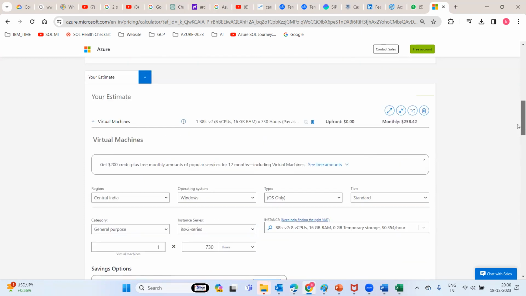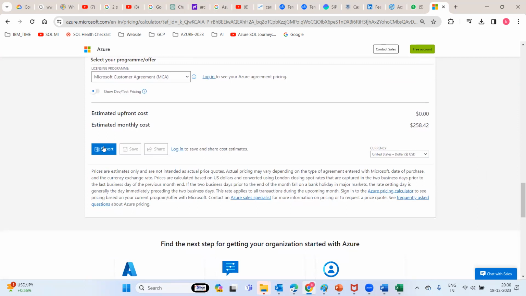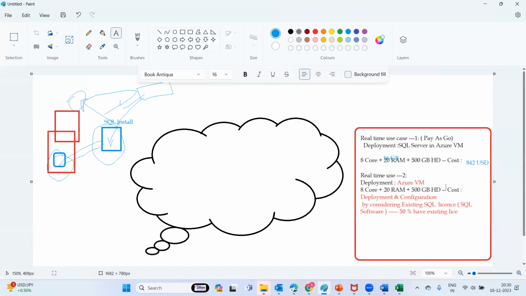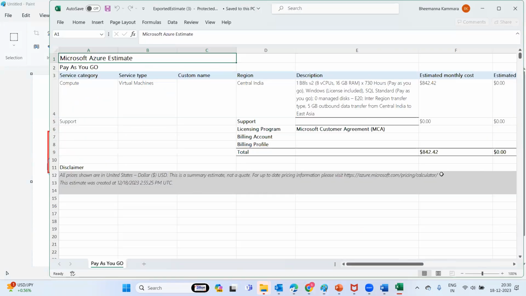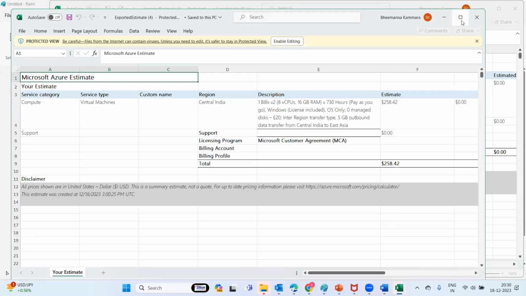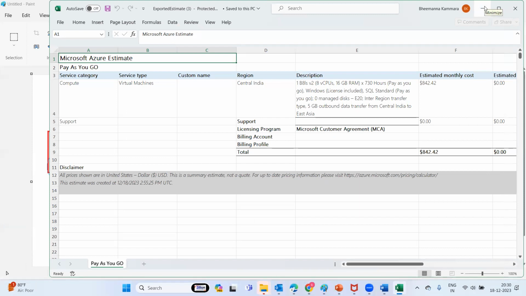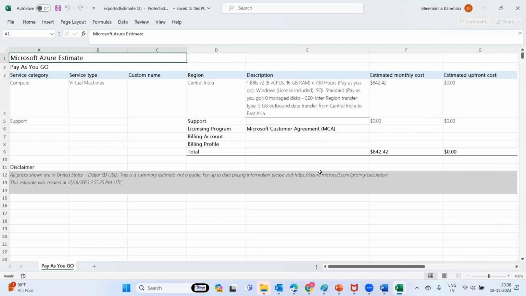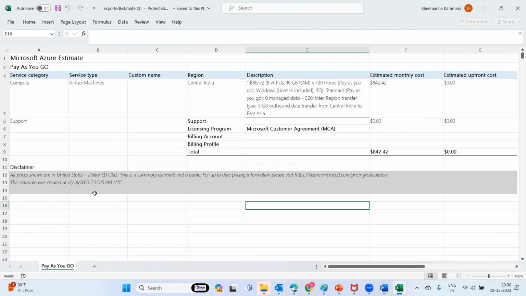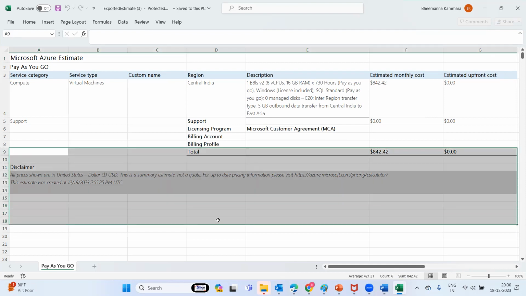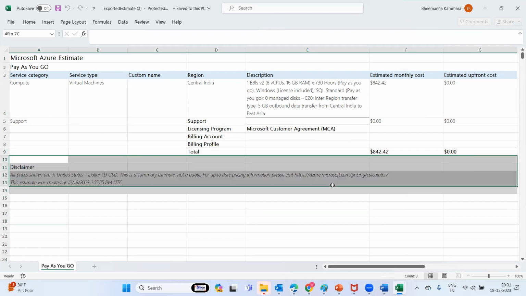So what you need to do is simply export this one. Now you are going to give the option to the client boss as part of this migration or deployment process of cloud landscape. So this is what we captured as the estimate requirement from your end. If you don't have the licensing, we are good to go, and Microsoft Azure is going to provide you the licensing included. This is the cost. So you can easily just delete all these things, the below one.